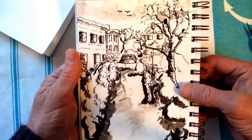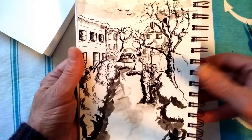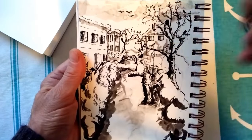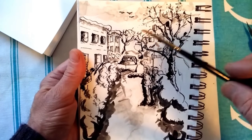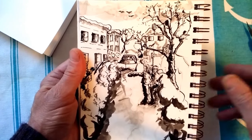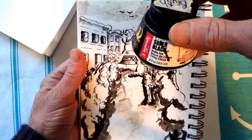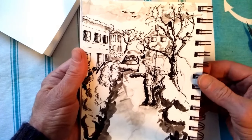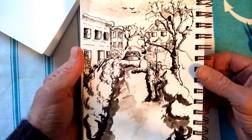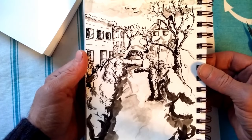On the other side of the sheet, I've done an India ink drawing using Hunt dip pen nibs as well as a sable hair brush for the wash, using a combination of Speedball Super Black India ink and their acrylic India ink. The acrylic kind of dulls out any sheen from the India ink.